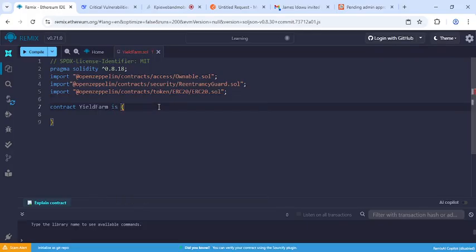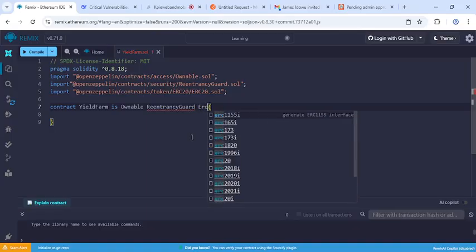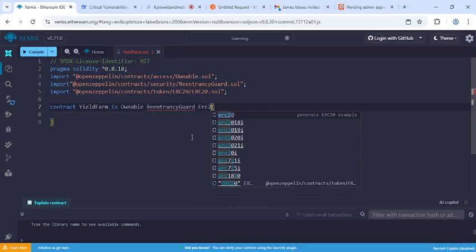So we'll start with Ownable. We say is Ownable. The next one is ReentrancyGuard. The next one is ERC20. This is the token we are going to be using.